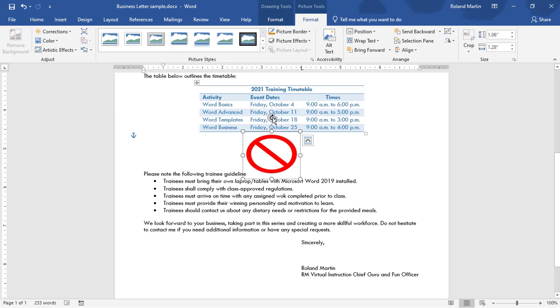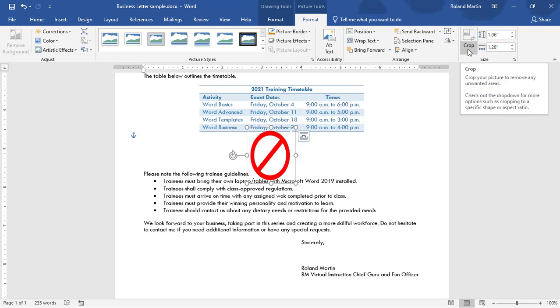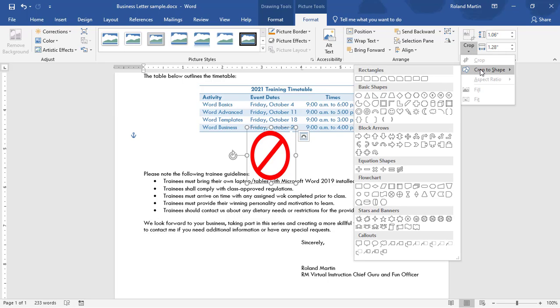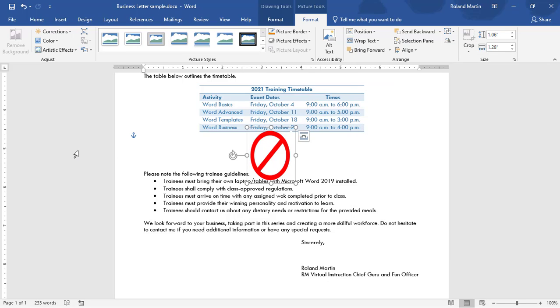If I wanted to rotate it, when you select an object, you can then grab the rotation handle here and move it around. Let's say we want an oblong look. We can do that. We can crop an image here in the Picture Format tools box. We can crop the shape if there's something in there we didn't want. Lots of different things we can do there. So just know that you have the ability to move the images around, crop them, resize them, whatever you need to do. So you can make this your own and make sure that it fits the purpose of why you're putting an image into your document.